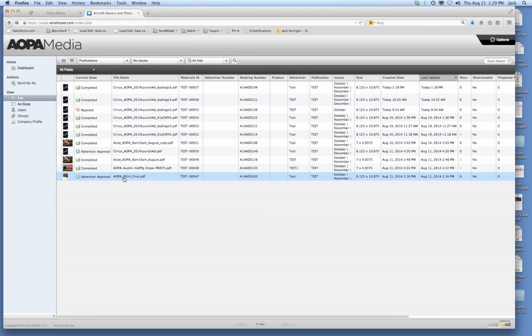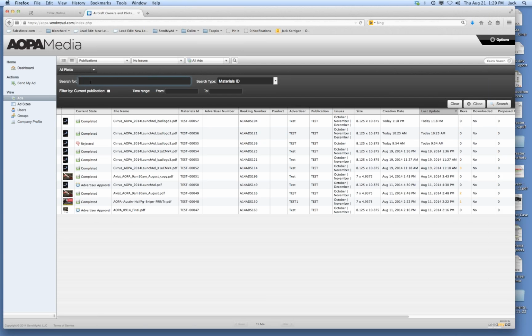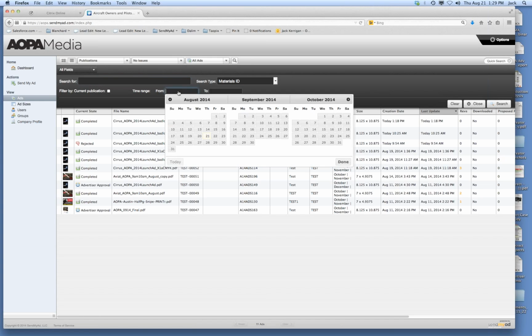Now, what we see here is what we refer to as a thumbnail view. It has some limited information that you view there. You can also see it as a list view, where you see quite a bit more information on the ad. It takes a moment to load up, so there you go. And this view can be customized by the user.